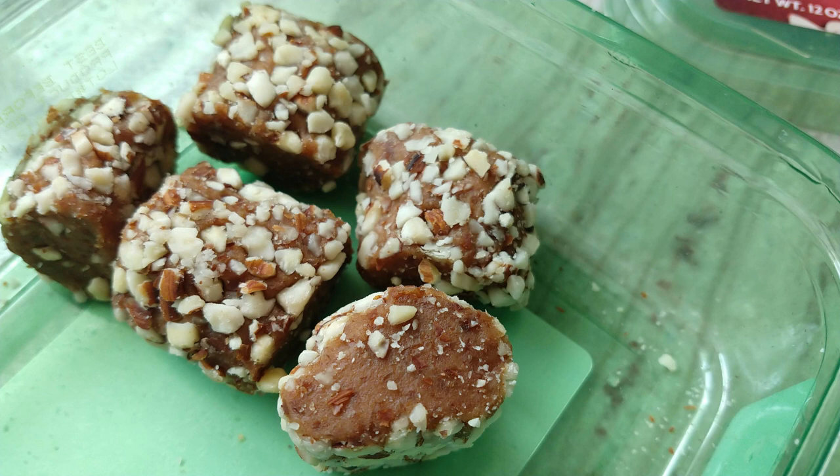I promised that if there was something I ate that you didn't see, I would hop on and show it to you — and that did happen. I had five of these little dates — they're kind of dry dates. Very high in points, a little bit high in calories, but I had the room to eat them and I was in the mood for them. They're definitely a healthy snack. Now I'm going to show you my totals.